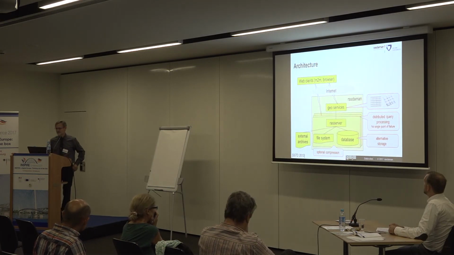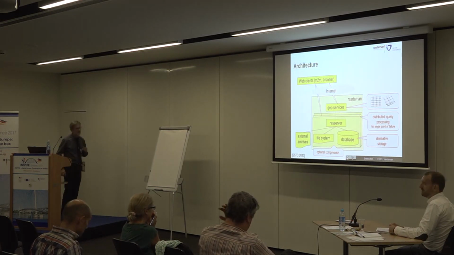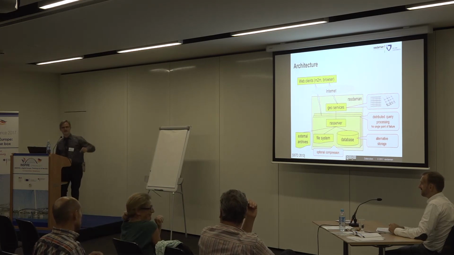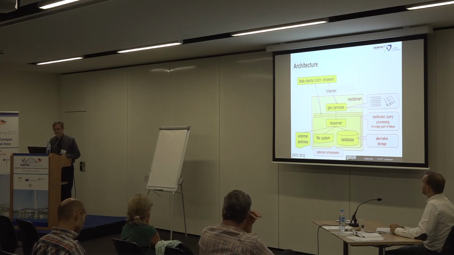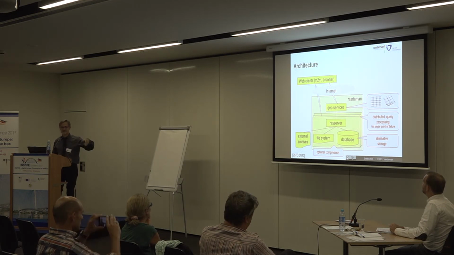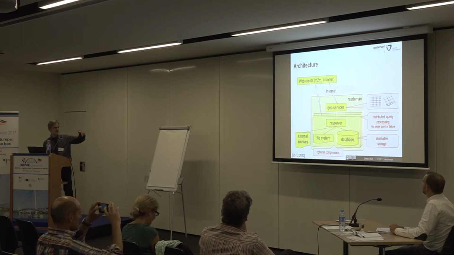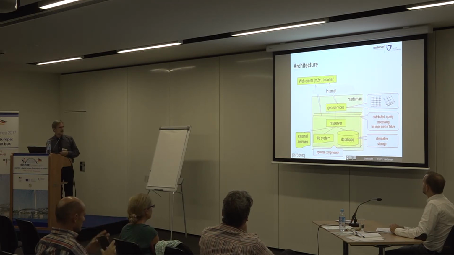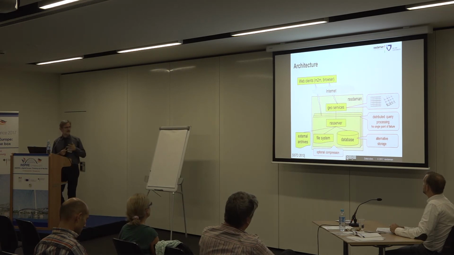The architecture is like this. The central workhorse is the rasdaman server in the middle. It's multi-parallel without a single point of failure. You can store data in a database like PostgreSQL or in the file system, which we have implemented as a storage manager. It's about 2 times faster. And you can use any external archive, so you do not need to copy the data. The query processing is always the same. That is domain agnostic. And on top of that, we have the geoservices, which know about coordinate systems, about space and time, and about regular and irregular grids.